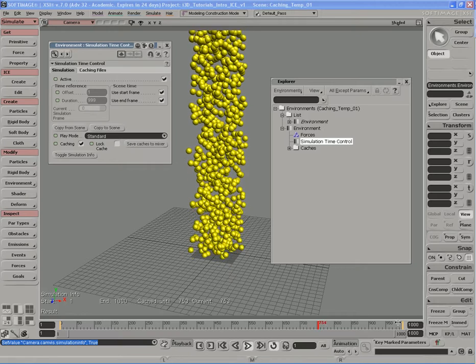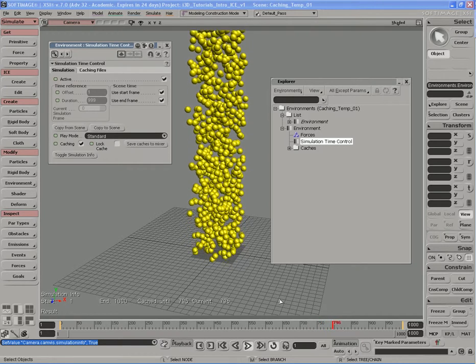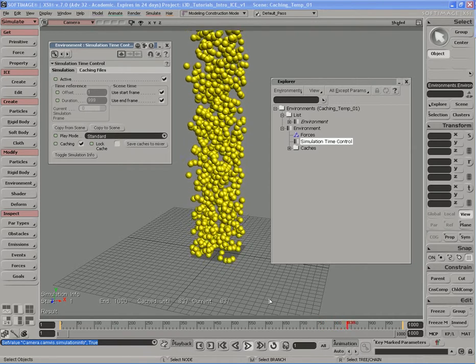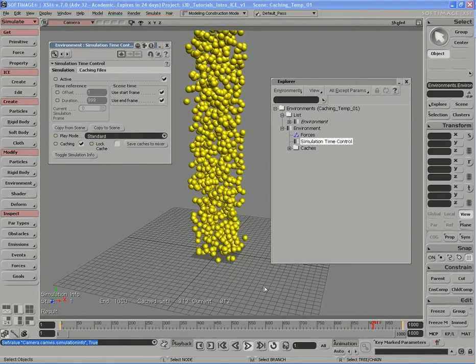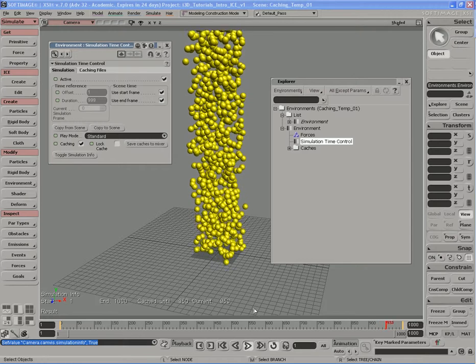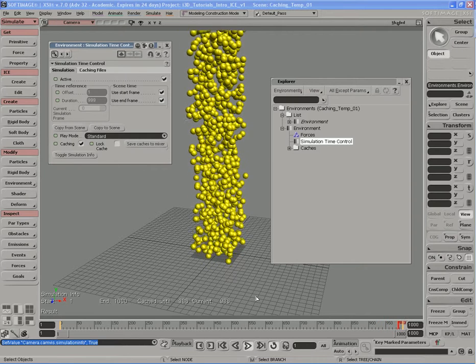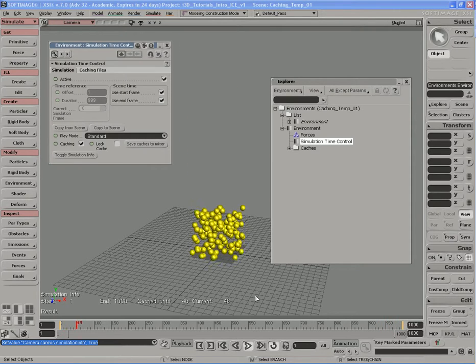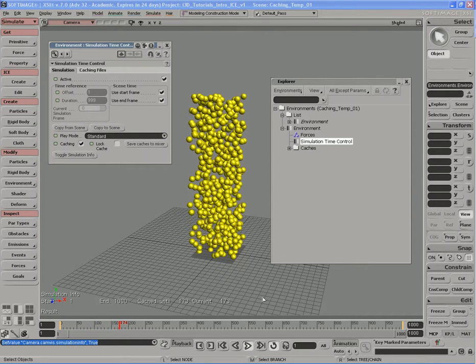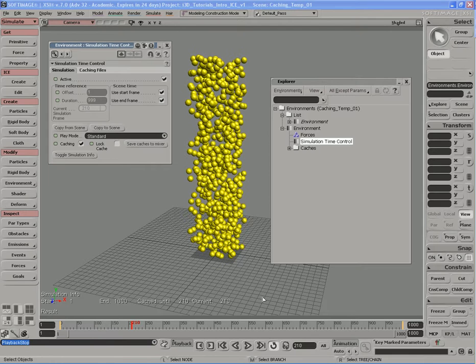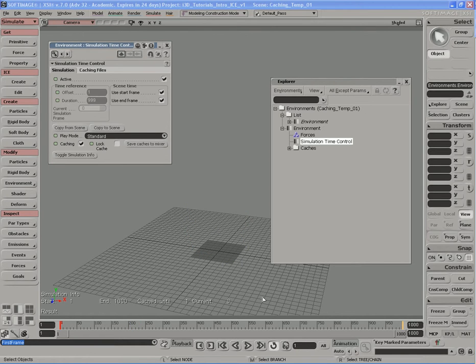So when this finishes and gets to frame 1000, it would have finished calculating and caching all the frames for this particular simulation, which takes a little while, but it's worth it because all you have to do is play through this thing once, and after that, we're set to go. Okay, so once it's done, you'll notice it started over because I have looping turned on. That's perfectly fine. I'll just hit stop, go back to the first frame of the simulation here, okay?